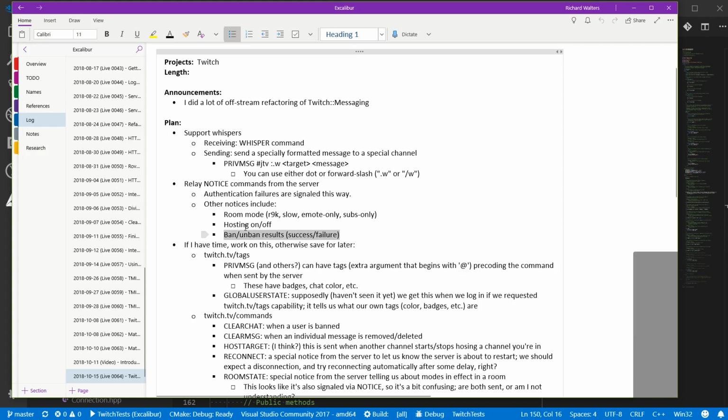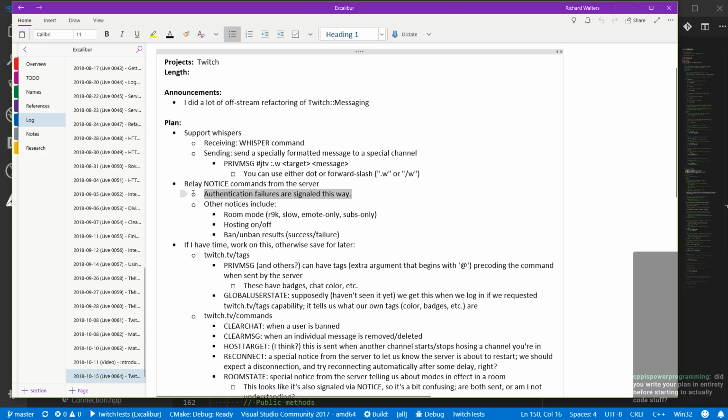Really, I would like to have a test case for each of these, but some of these are kind of tricky because I would have to actually try to ban someone in my own channel, or I'd have to be watching a channel where someone gets banned and collect a log of that. I do have logs of other streamers where people have gotten timed out, so maybe I'll look at that later. But for now I'll just focus on this one, because that's an important one.